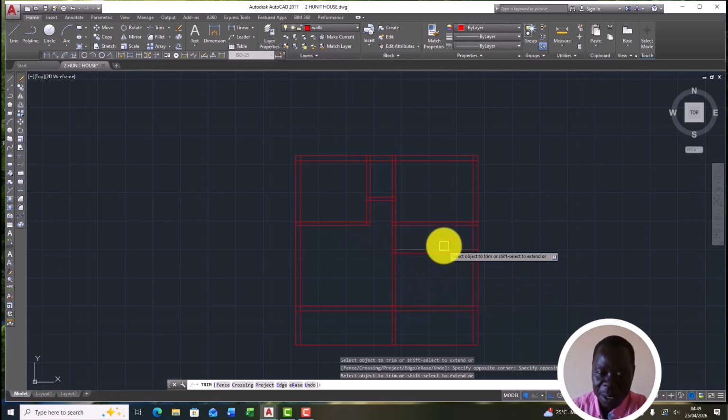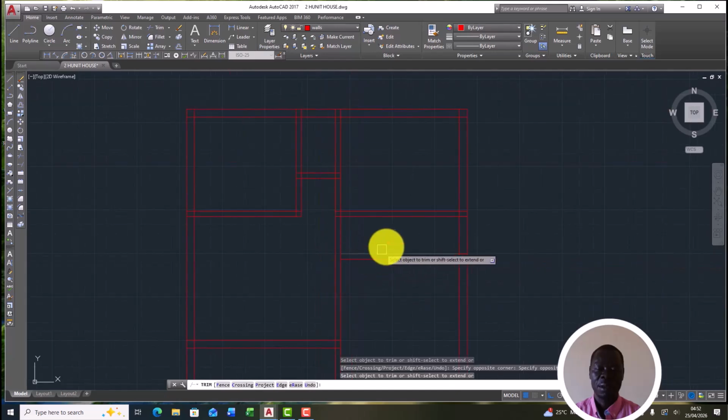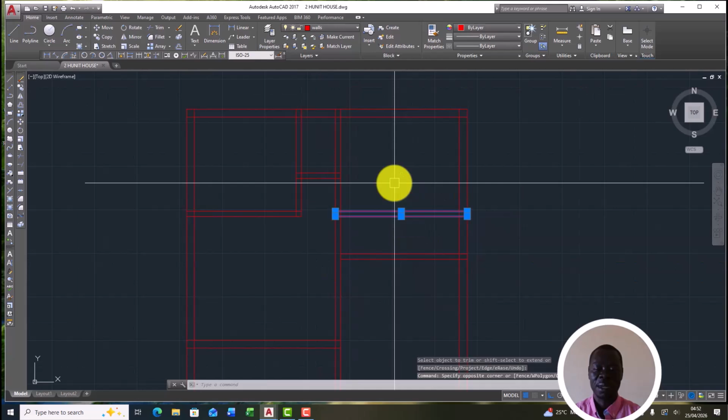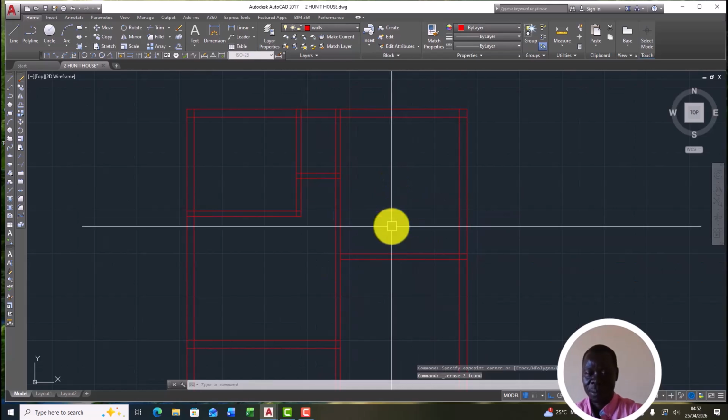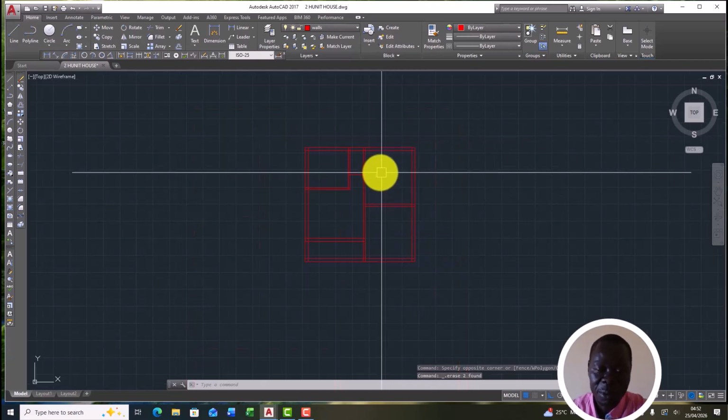Which is good, but this line here, and this line is not there. We can just select it and use the delete key from the keyboard.